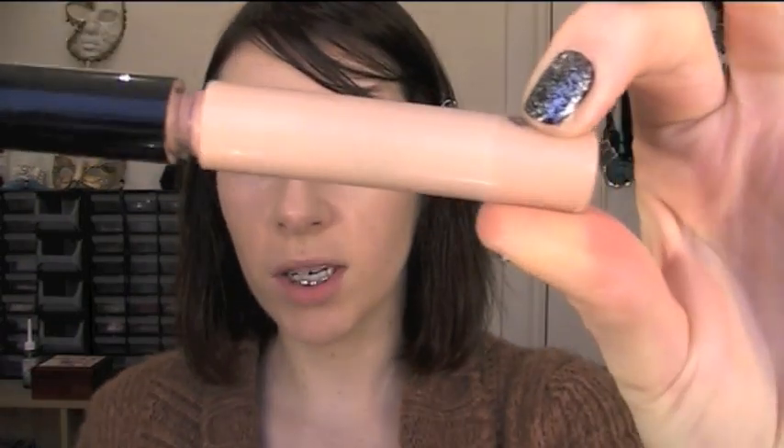I have the foundation on but I may have to go back and touch it up after the eyes depending on fallout. For under-eye concealer I'm going to use my Collection 2000 Lasting Perfection Concealer. The only thing I don't like is the packaging — all the writing completely wears off within a week or so, which is a bummer, but it doesn't compromise the quality of the actual product itself. I think it's a really, really good product.